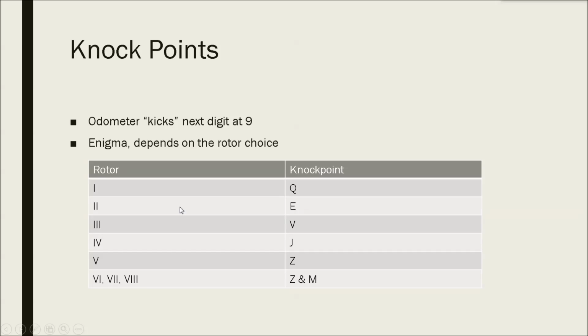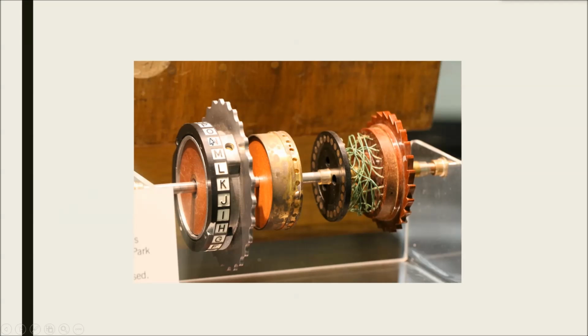So for one full rotation, let's say the one on the most right is rotor 6, for one whole rotation, the one in the middle would actually go up by 2 instead of just 1. All right, so that is a picture of a rotor. The inside, as you can see, is just circuits, and they are doing a permutation of all the 26 letters.